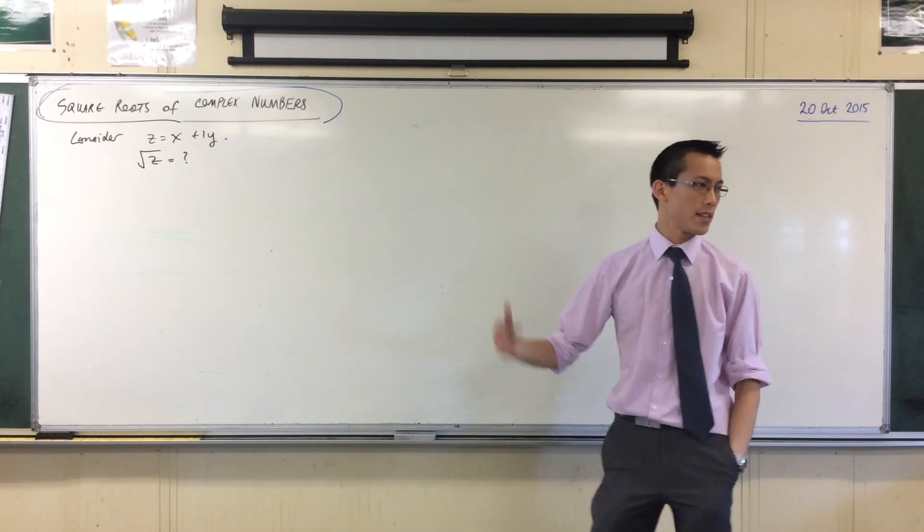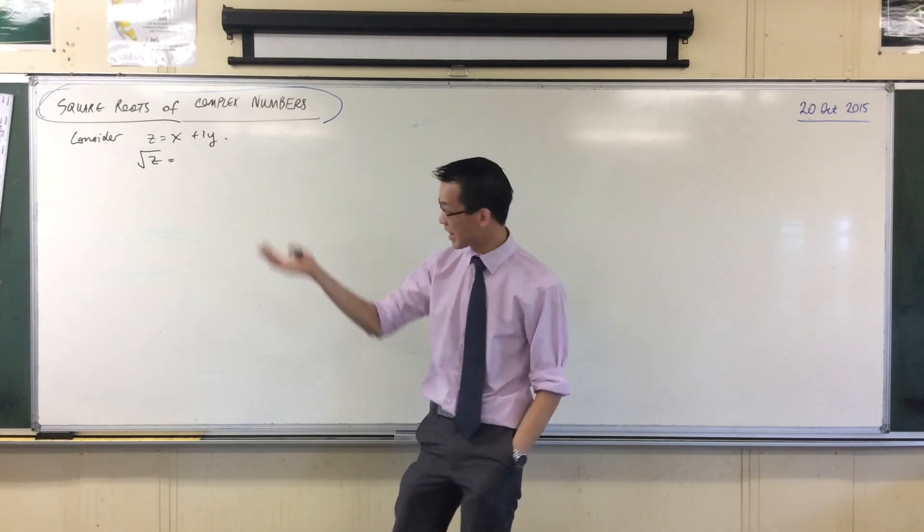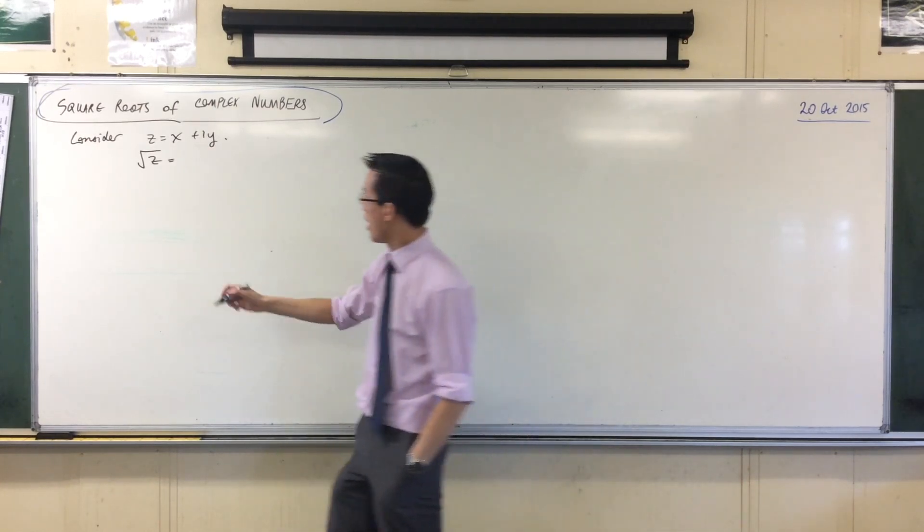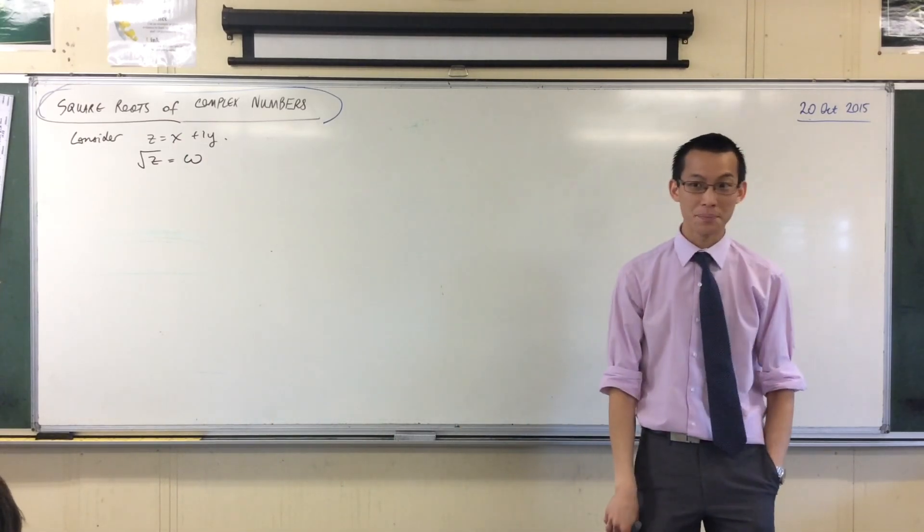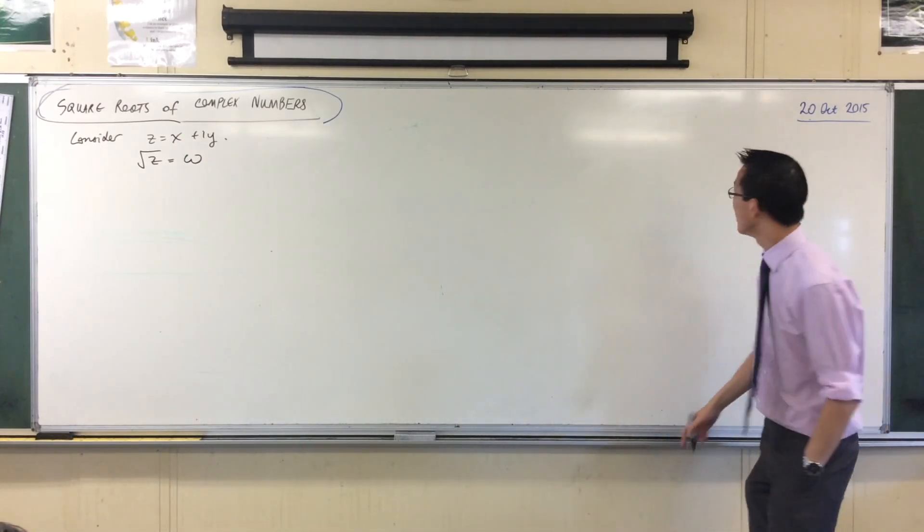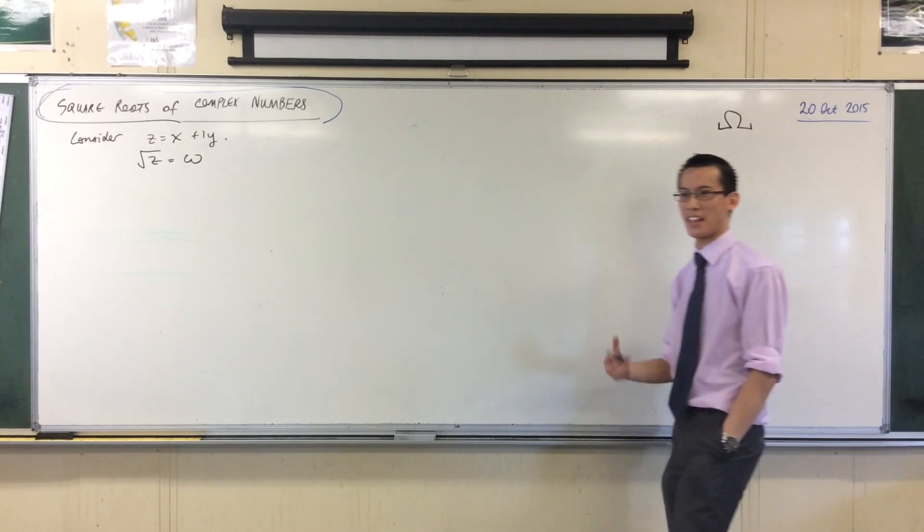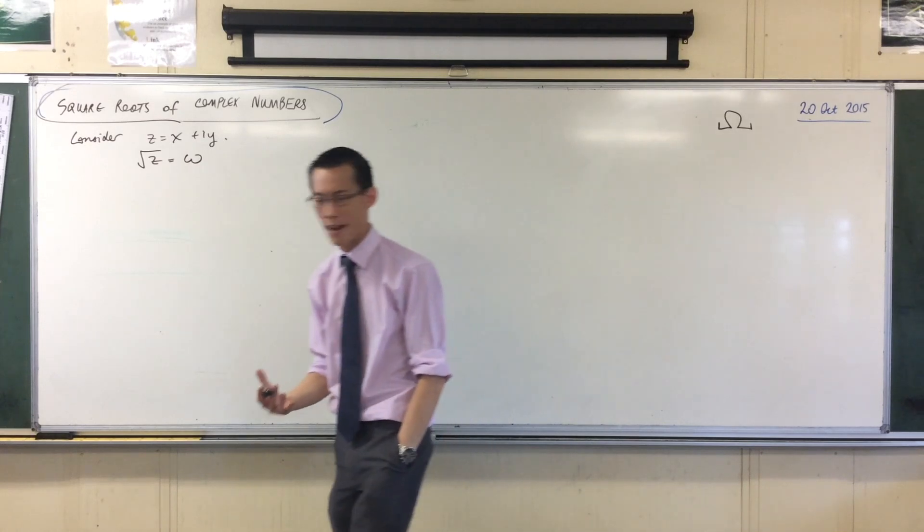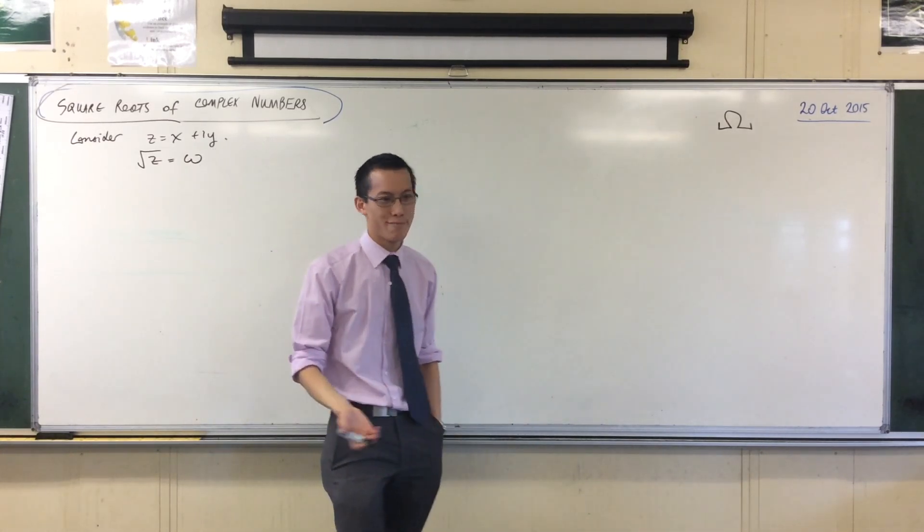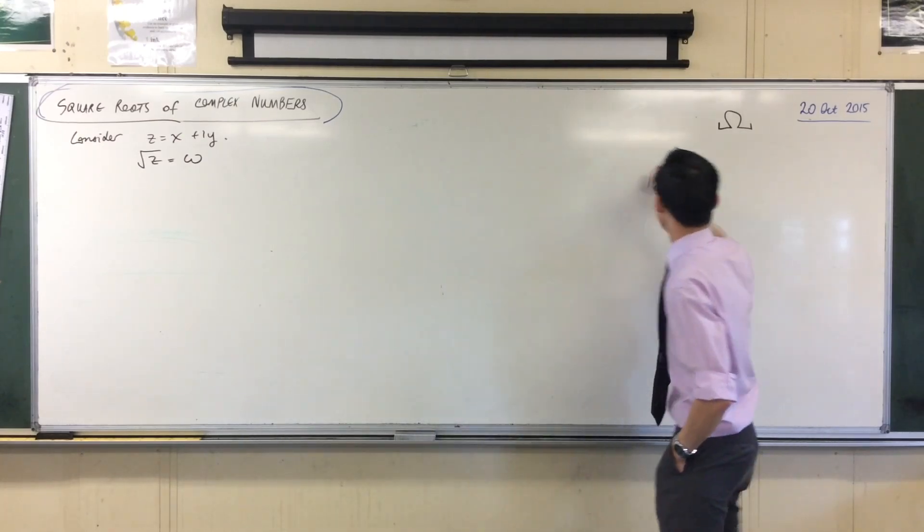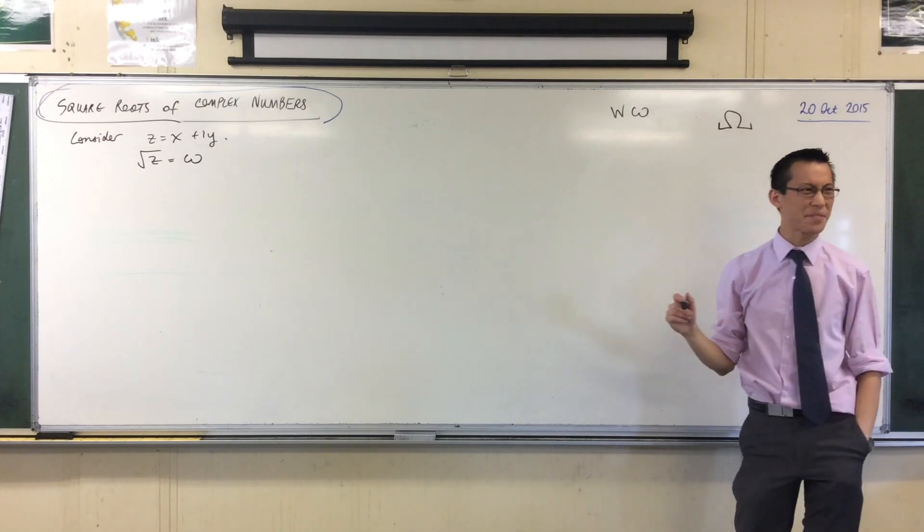Now, let's just give this number a name. I'm going to call it, as it's traditional, just like z is traditional for complex numbers, I'm going to use a letter that looks like a w, but it's not, it's actually an omega. It's a lowercase omega. You're probably more familiar with the uppercase omega, because I think it's the letter they use for ohms. This is a lowercase. Honestly, if you write it as a w, no one will wince. But the difference between a w, this is how I write my w's, and this is an omega. Can you see the difference now?